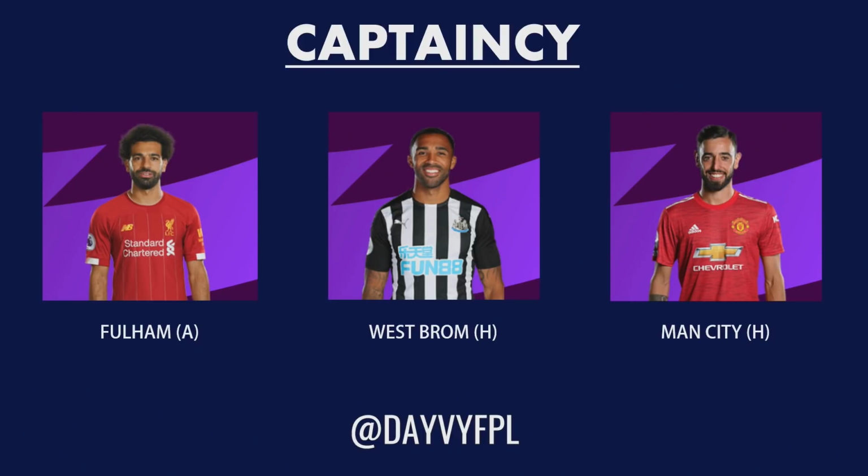The next option we've spoken about from a more differential point of view is Callum Wilson against West Bromwich Albion. So West Bromwich Albion have been really poor. I know that Newcastle aren't the most attacking side, but I definitely think that if they do have this fixture in Game Week 12, Callum Wilson is basically guaranteed to start and score. So that's more of a safety option, but also a nice differential option.